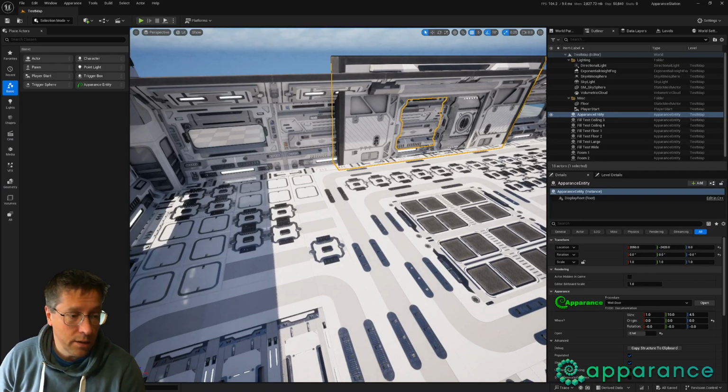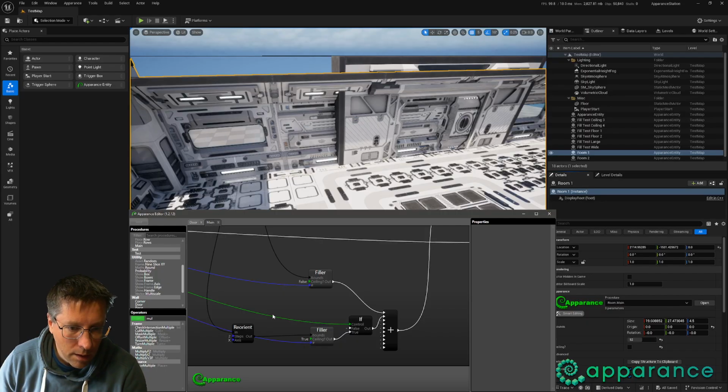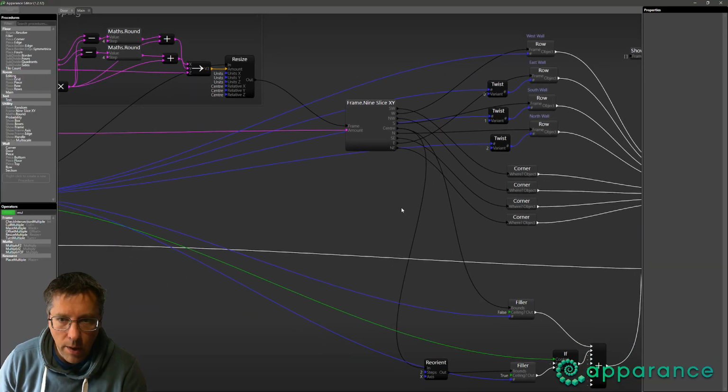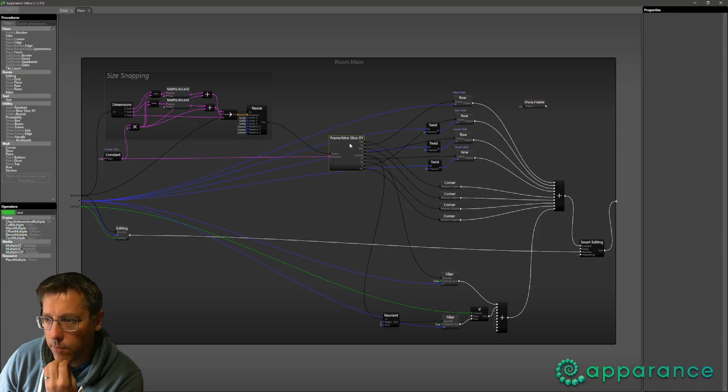So this wall procedure, if we dig into that, well, let's just start at the right. This is the main room procedure. We're splitting the space up, the sort of 9-slice utility. We've got the 4 walls, we've got 4 corners, and then we've got the floor and ceiling filler.